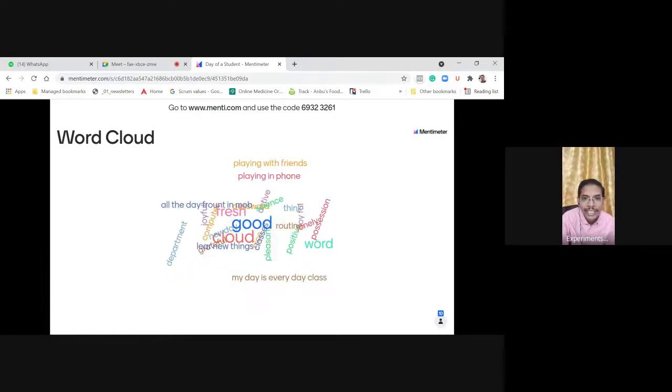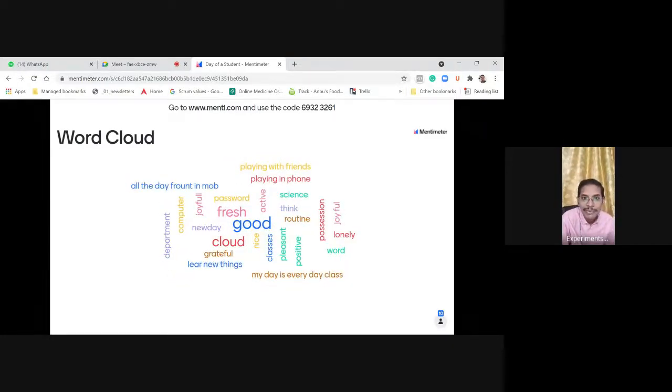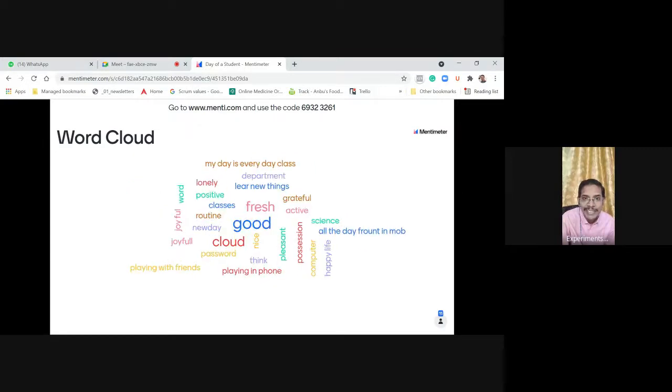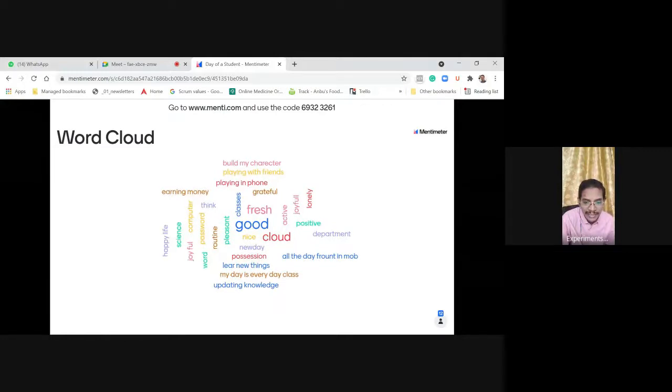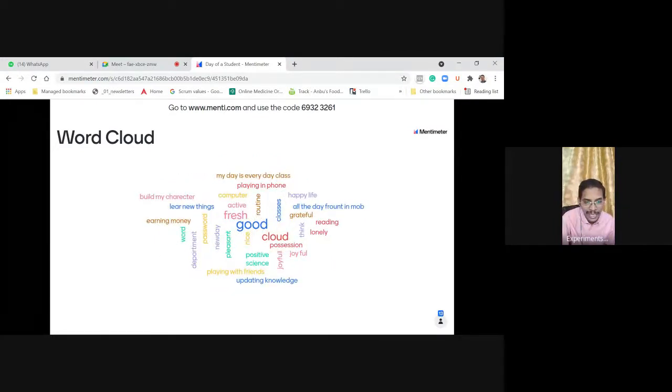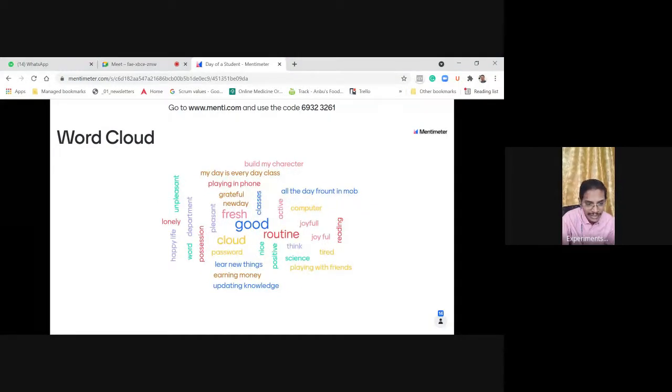Playing with friends, absolutely. In the evening, that is the first thing I'll do as part of my school days. Yeah, that also makes me remember my college days. The time it is over, we will be on the ground. Okay. Work in the department, yes. Be in the department. Okay. So studying, let me take it that way. Okay. Updating the knowledge, absolutely. Being in the library or working with a professor to understand certain things. Wow. Super. Happy life. Build my character. Wow. That is fantastic. Earning money. Oh, super. That is also something you can do as part of your studies. Yes. Being lonely. Yes. That is also possible.